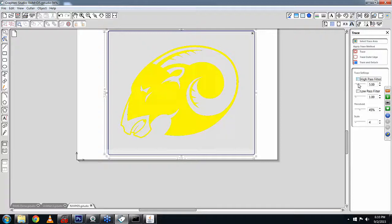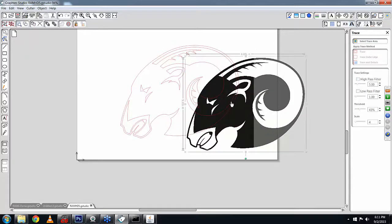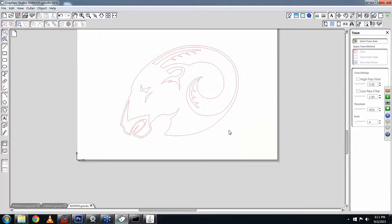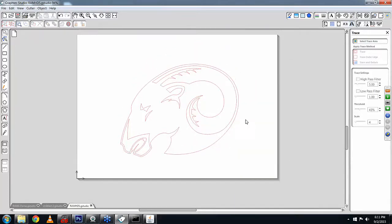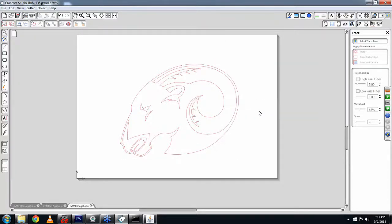There's all types of adjustment tools in here. Since we're working with a good graphic file, there's not too much that we're going to need to adjust here. So we're going to select it, and we're going to hit the trace button. And now if you see here, we've gotten rid of the graphic, and we traced it. So literally right now, this can be sent to the cutter and put onto a shirt. However, we're going to want to do a little bit of manipulation because we're doing two colors. So what I'm going to do here is separate the graphics.